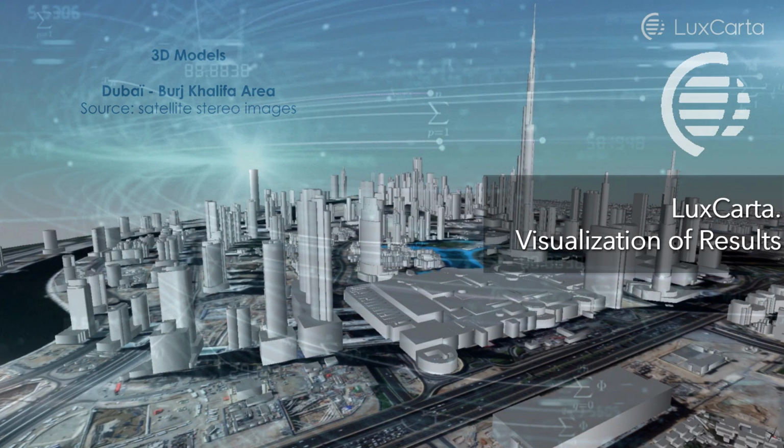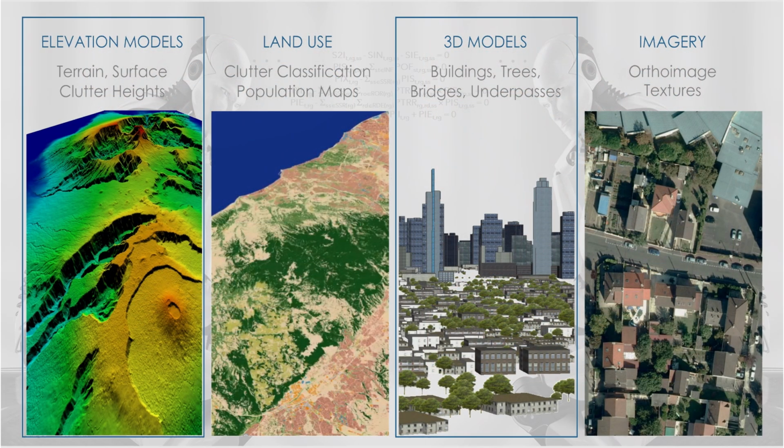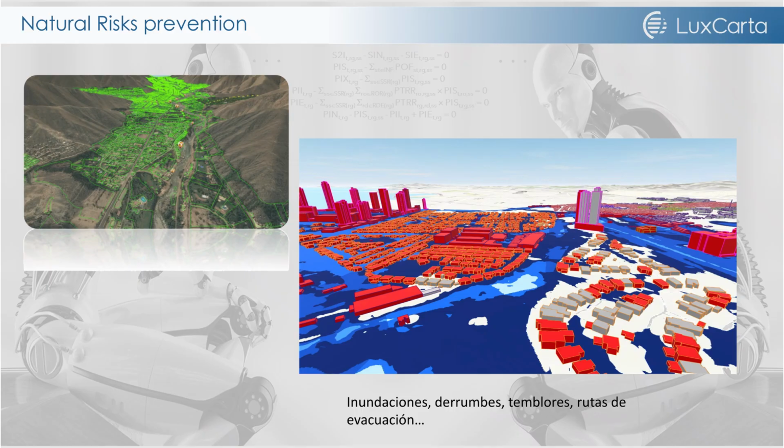R-CADT. Visualization of results. The model describes the dynamic evolution of multiple variables that serve as indicators of the development of the territory. Some variables are predominant use, area occupied by housing, public space, industry, equipment, roads, density, land available, and so on. New means of visualization, such as those offered by R-CADT, allow the results to be visualized through digital twins, which accelerates the understanding of what the territorial model analyzes. The simultaneous visualization of multiple of the variables included in the model is also obtained. The image presents the simultaneous visualization of areas of landslides, floods, earthquakes.